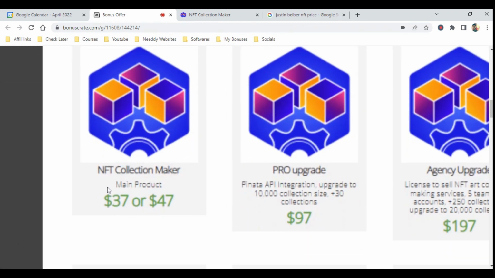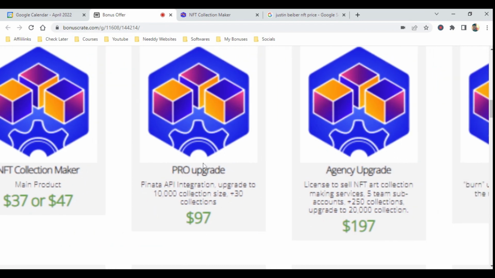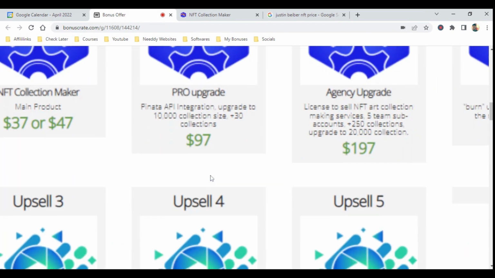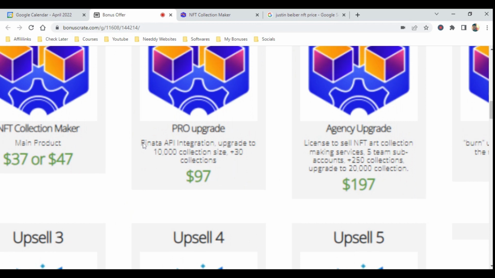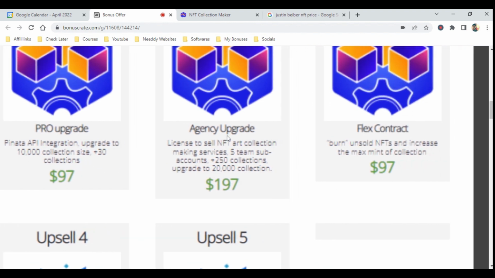The front end product is NFT collection maker. We just saw it is $37 or $47, and you have a pro upgrade, which has Pianyo API integration, upgrade up to 10,000 collection size, 30 plus collections, agency upgrade, license to sell NFT art collection making services, 5 team accounts, 250 plus collection upgrade, 20,000 collections.